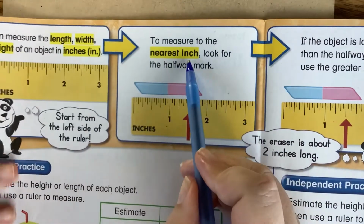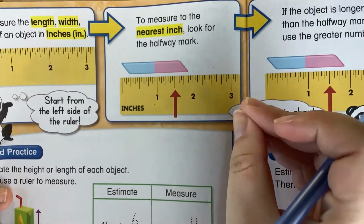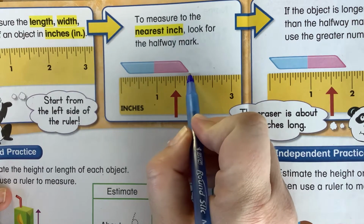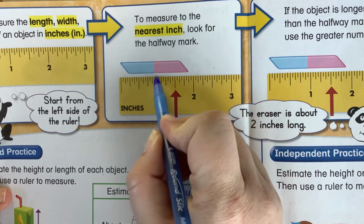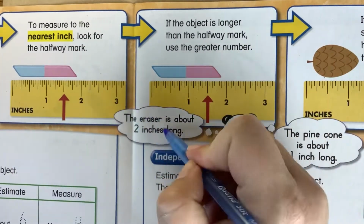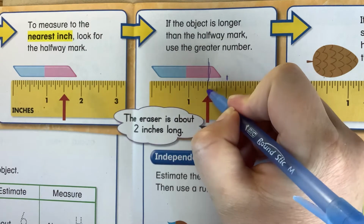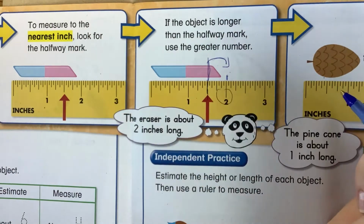To measure to the nearest inch, look for the halfway mark. So we're measuring to the nearest inch here. Here between 1 and 2, this line that's a little bit bigger is half. If it's more than the half inch mark, you're going to round up to 2. And if it's less, you're going to round down to 1. So here, the eraser is about, we're going to say it's about 2 inches long, even though I know it does not come all the way to this line, but this is the halfway mark, and because the eraser is more than halfway, we're going to call it 2, okay?